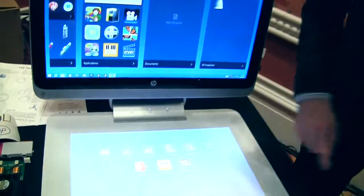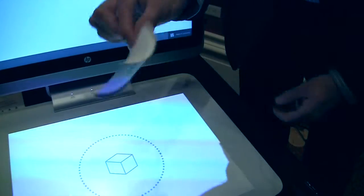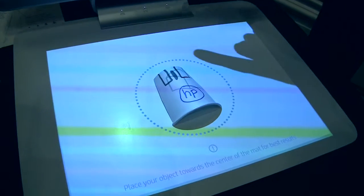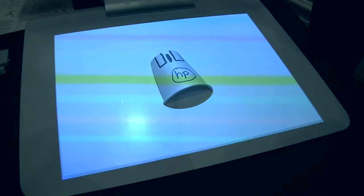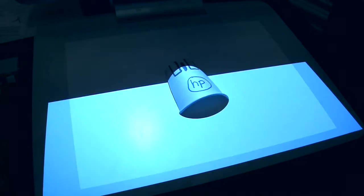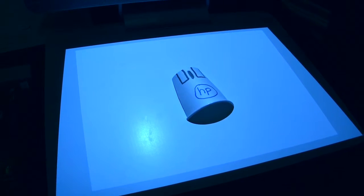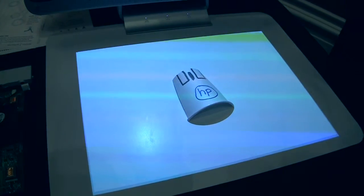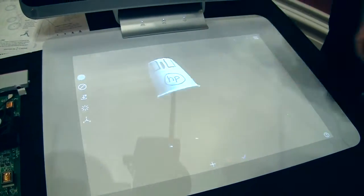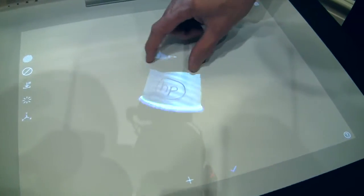The other thing to show you is 3D capture. I'll go back to home and turn on 3D snapshot. The idea here is you have a product concept for a mouse that looks like part of a coffee cup, and you want to show this concept to your coworker Joanne in London. So I'll create a 3D capture. The scanner will use the projector to project a pattern of striped lines on the object, capture it, create 3D geometry, take a picture of the texture, and map that onto the 3D geometry. And there it is — he just finished taking a picture of the partial coffee cup, and now he's got a 3D model that he's dragging around and rotating with his finger.